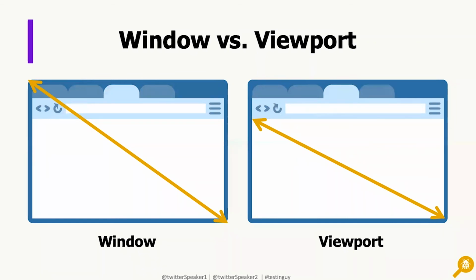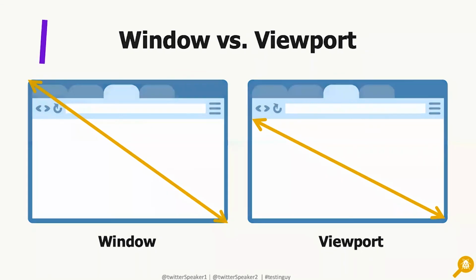In Selenium IDE, you could set the window size at the beginning of the test case if you want to test your website in different ratios. However, there is no command to set a specific viewport size in Selenium IDE. But why does this matter after all?